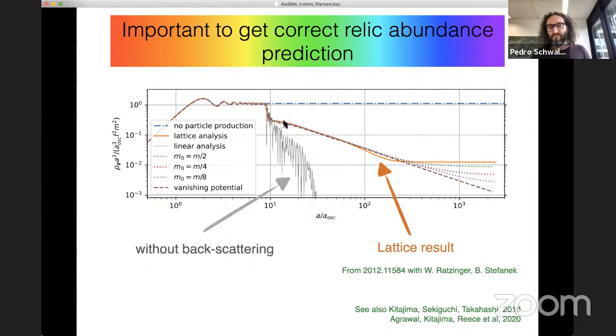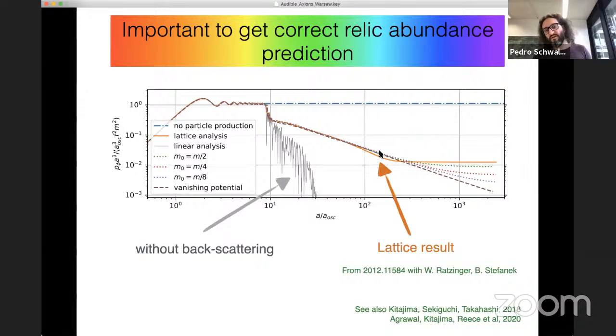Whereas if you include the back reaction, you see that the drop-off is much milder, and this is essentially consistent with redshifting until the point when the field becomes massive. When the modes are redshifted enough such that these are like massive particles, the relic abundance stays constant. Okay, so including this backscattering is important, and it was also already pointed out for the computation of the relic abundance in these two papers down here.